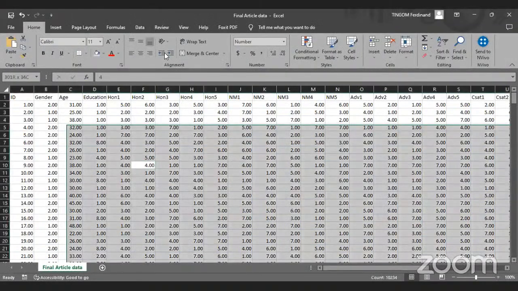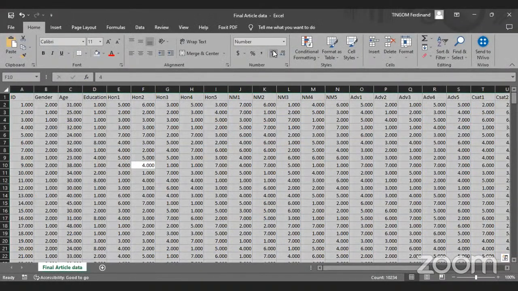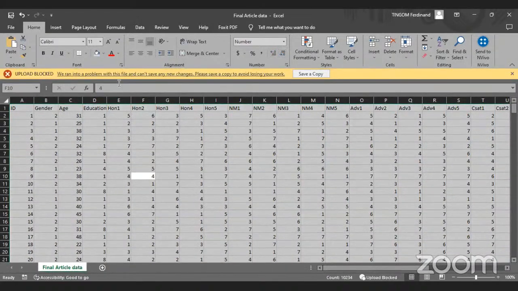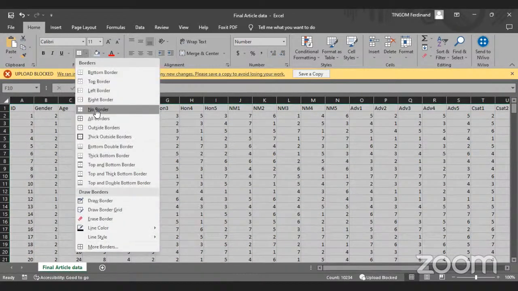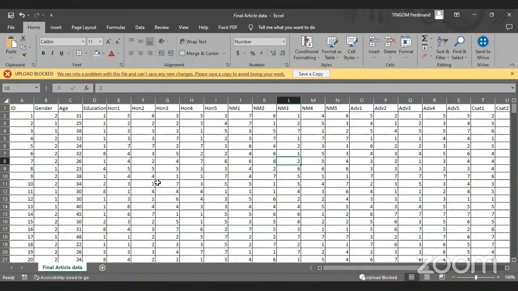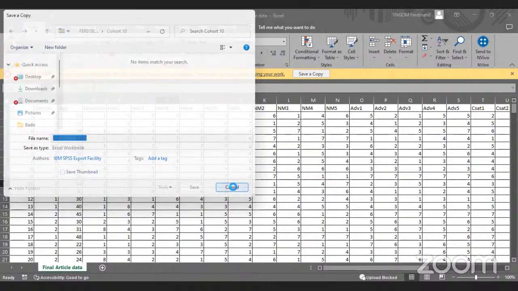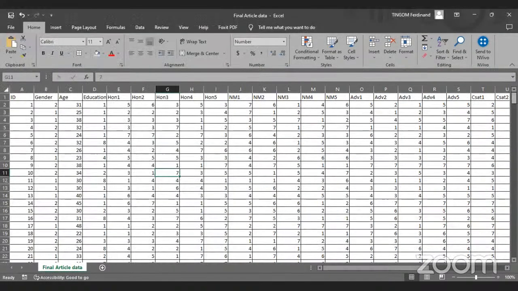Let me just highlight this, remove number of decimal places so that my data should be. I come here. Those who are Excel experts are looking. Right? So I come here, I have my data.